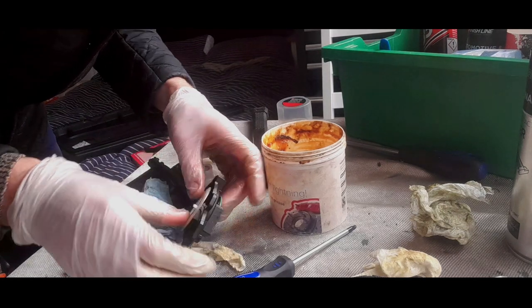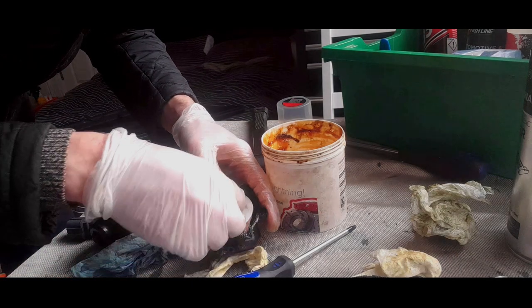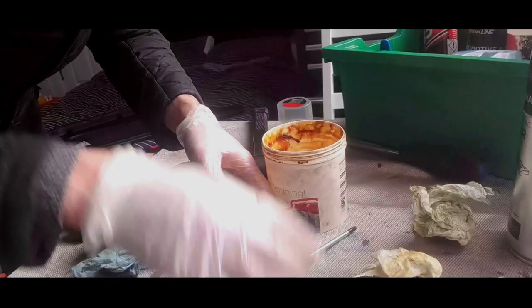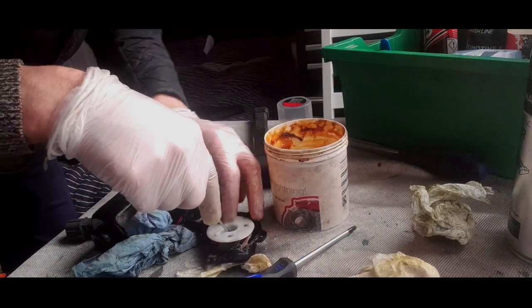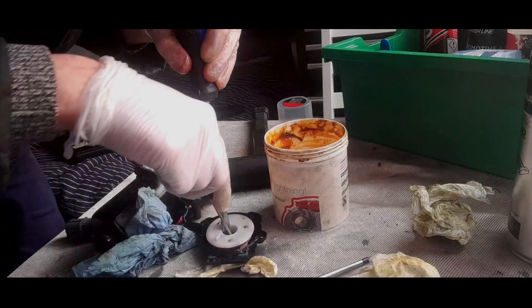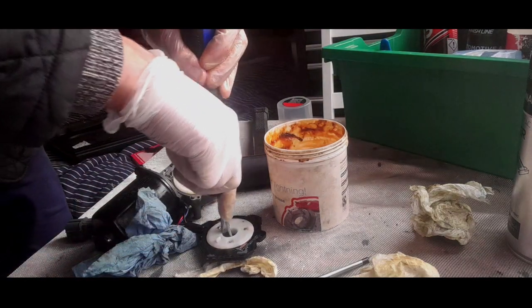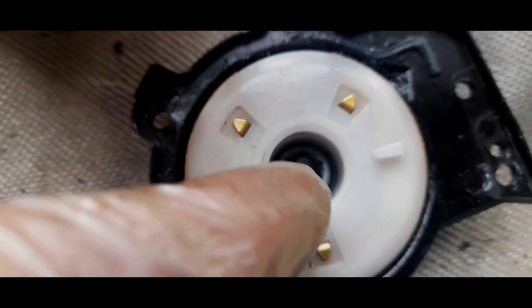Just put a bit over the ends. And now this is where you've got to get the circlip over. So just push the circlip in, and you should get a small screwdriver. What you might have to do is get two screwdrivers, so I might have to get another one. Oh yeah, and just push it down. There you go, and you can see that it's just even around that shaft. It's really pushed all the way down, and that's nice.